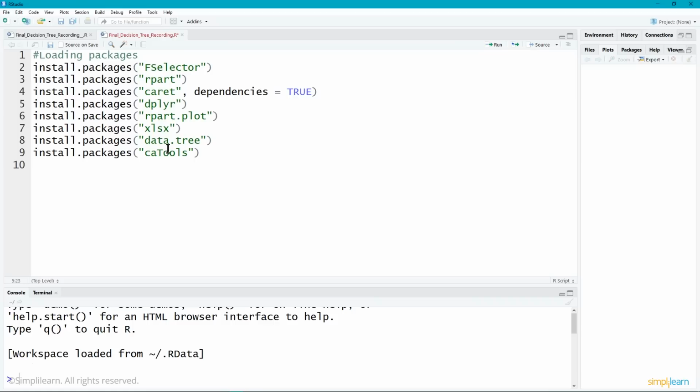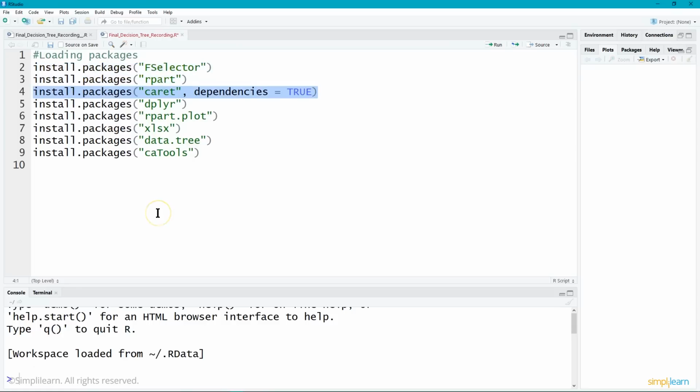You'll need to import all of these in your setup. And the first one, which is your FSelector, computes your chi-squared, your information gain, your entropy. All of those formulas are part of the FSelector. So when you bring it in, that's what that package is. The rpart is your partitioning of your decision tree. So these are your primary 2 decision tree modules that we're bringing in.